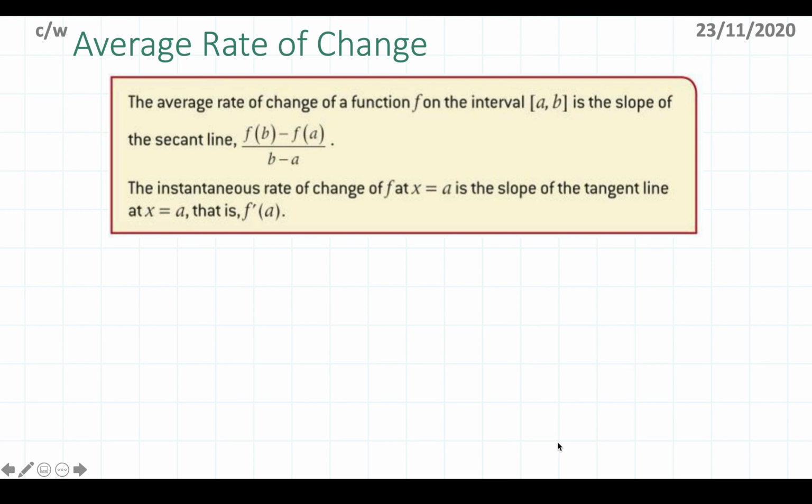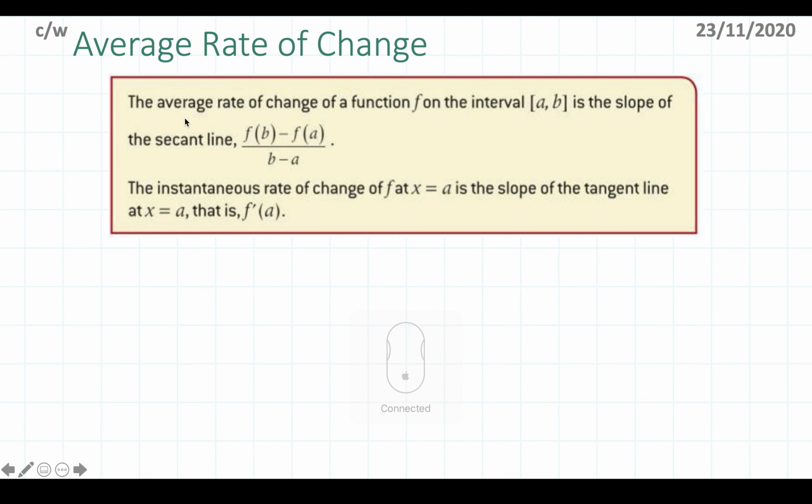Sometimes questions will ask you for the average rate of change compared to the instantaneous rate of change. So we need to go back to what this actually means, which is not something new. It's something that we started calculus with. But as soon as we dive really deep into calculus, we forget about these basic facts. So this is something that would appear in more worded problems, applications of derivatives.